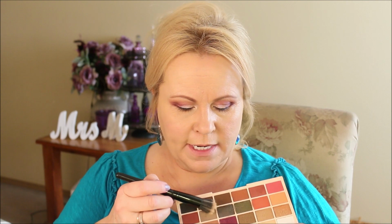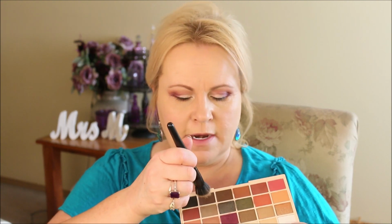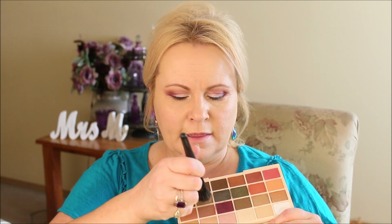Okay, so we're going to move on now, and we are going to take the e.l.f. small stipple brush, and I'm going to do some contouring. And so I'm going to use those two colors that I actually just used for my brow. I'm going to start by loading my brush just a little bit with the lighter color, and then I'm just going to barely bounce into that darker color.